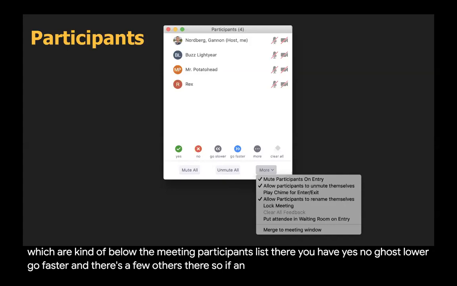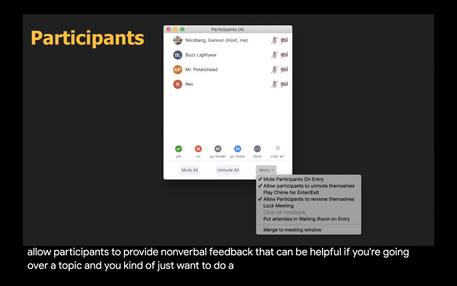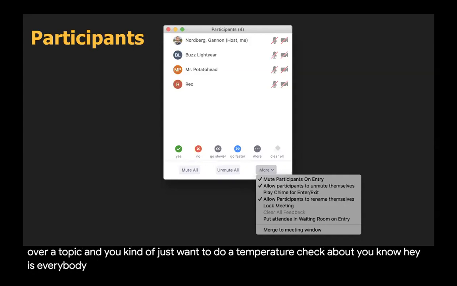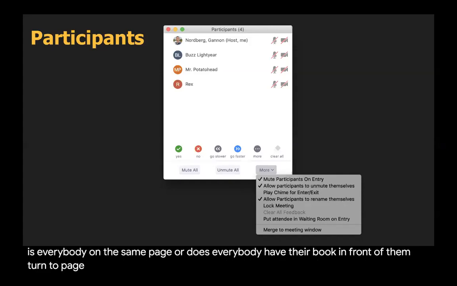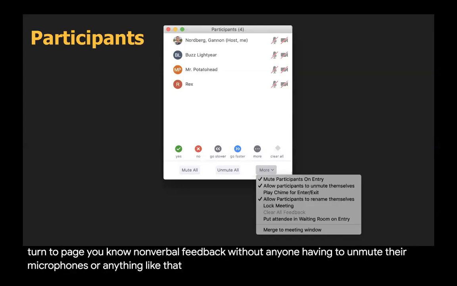So if enabled on your Zoom account, this will allow participants to provide non-verbal feedback that can be helpful if you're going over a topic and you just want to do a temperature check. Hey, is everybody on the same page, or does everybody have their book in front of them, turn to page 200 or something like that. You can ask for that nonverbal feedback without anyone having to unmute their microphones. It's just kind of a quick check to get some feedback from folks.